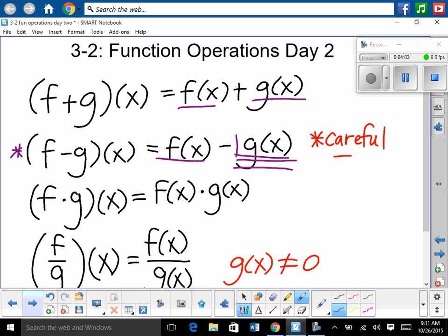We can split it up as f of x times g of x. And then we also had f divided by g of x. We can split it up and do f of x divided by g of x. Then with this one, we know that our denominator, the bottom, so g of x, cannot be equal to 0. So we set our bottom equal to 0 and solved. And then we said, okay, we restricted our domain, x cannot equal these values, because otherwise our denominator would be 0. Does everybody remember doing this? Are we all good? Okay.